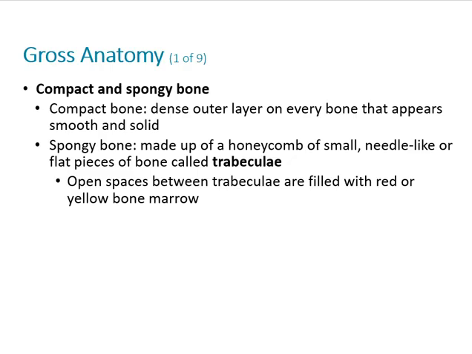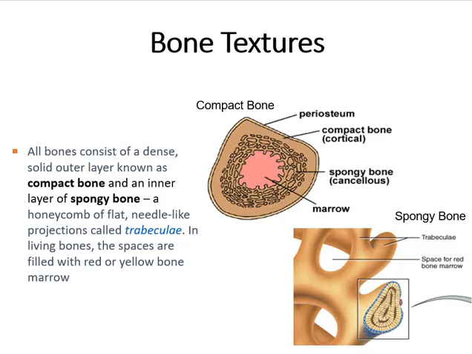We can look a little bit more at these bone textures and note that spongy bone tends to be more internal. You can also see the base structure of trabeculae and how they are pointy structures that can be relatively either rounded or flat. These trabeculae have spaces in between them, and that's where we're going to find things like yellow marrow, which is going to be fat or adipose tissue, or red marrow, which is going to be hematopoietic tissue that allows for the generation of blood cells.